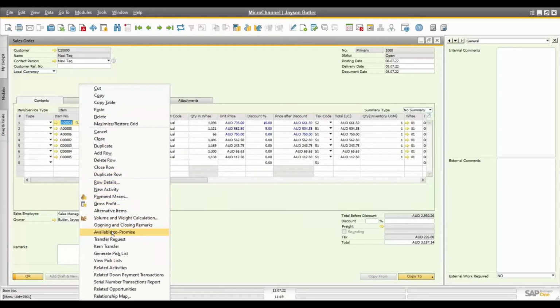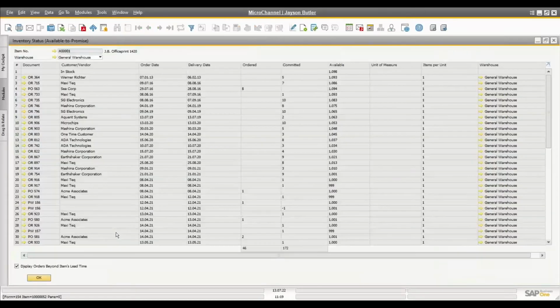So, for example, I'll quickly run through a couple of important ones that are quite useful. So the first one is this concept of available to promise. So this allows you to see as a user all the open purchase orders, sales orders, maybe production orders relating to this item, and sorted by due date.